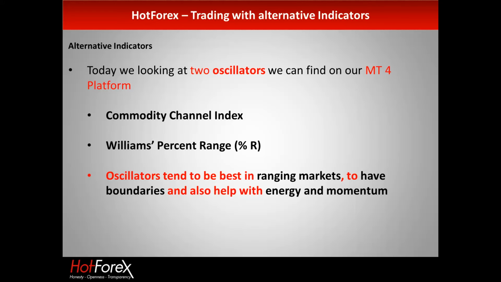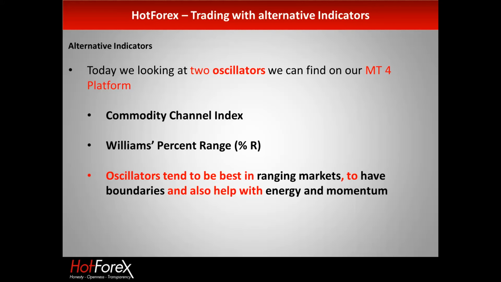So let's take a step back about what oscillators are. Oscillators tend to go up and down. Some of them tend to have a range. The MACD is an oscillator, but it hasn't got a numbered range. The RSI is numbered between 0 and 100, and the rule is over 70 is overbought, under 30 is oversold. These two are range bound as well, and we'll look at them. Stochastics is another oscillator, and these two are just another alternative oscillator.